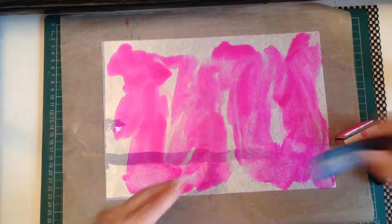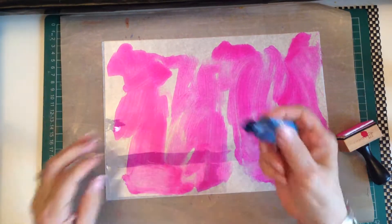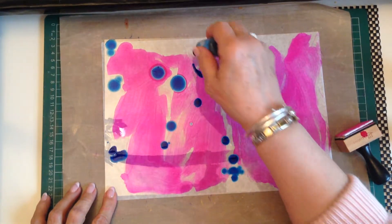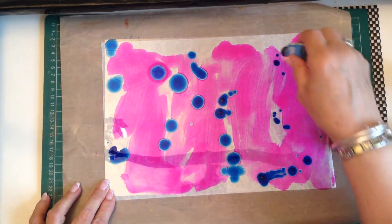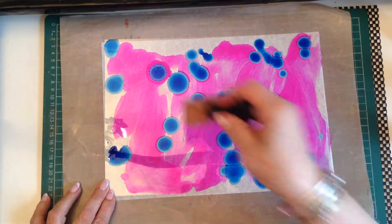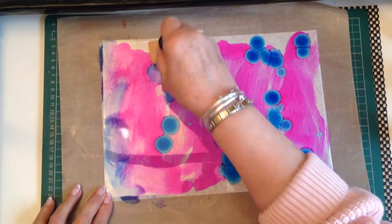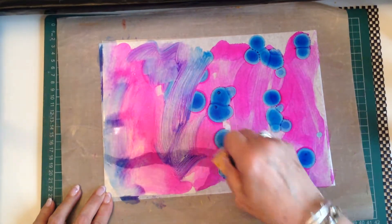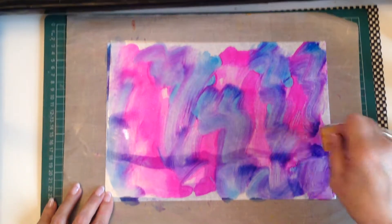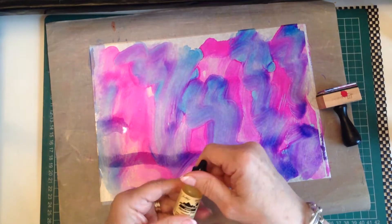Then come in with sailboat blue. I'm keeping a space clear, or trying to, so I can anchor this. I found that you do need to leave these overnight to dry completely — of course you can use your heat tool if you can't wait. I just left mine overnight, and then I'm using lemonade.